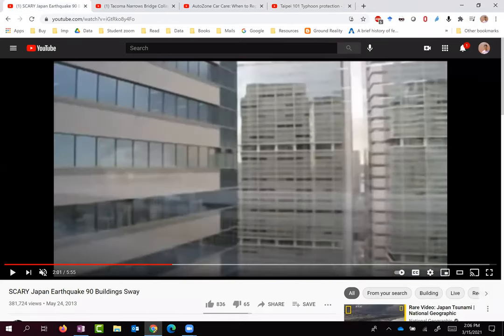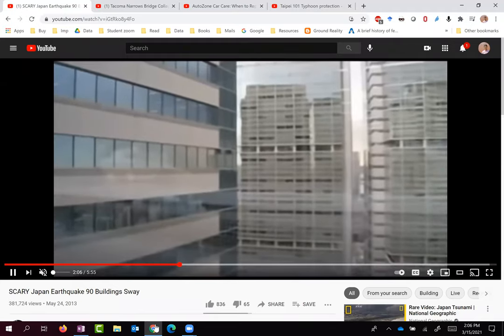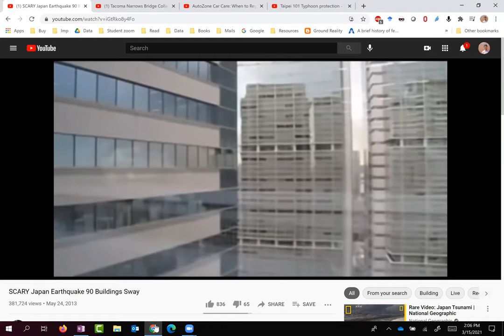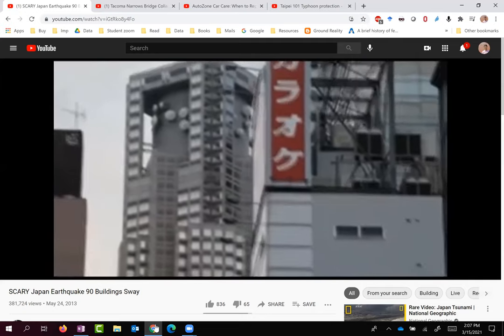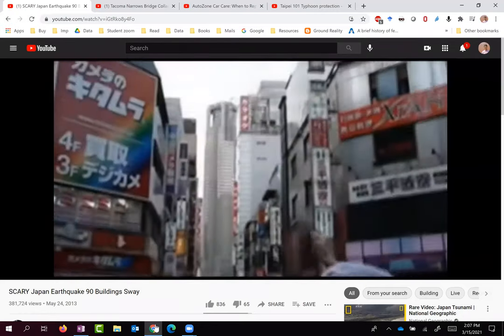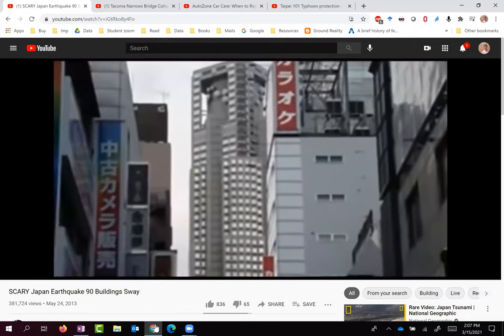So let's look at an earthquake. In an earthquake, the ground shakes, and you can see in the video that the buildings are moving because of the shaking in the ground. You can imagine that you have either an impulse input, if it just shakes once and then stops, or some sort of periodic input if the ground is shaking left, right, and center because of an ongoing earthquake. In which case all of these buildings, there are like 60 or 70 buildings, are swinging. That's because zeta is less than one. So that's why you observe the swinging behavior in the system because of an impulse response or a step input.